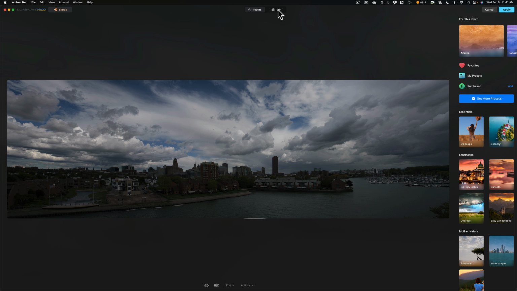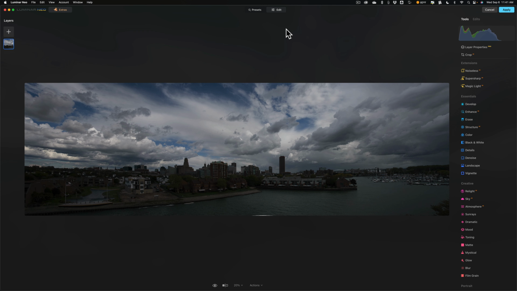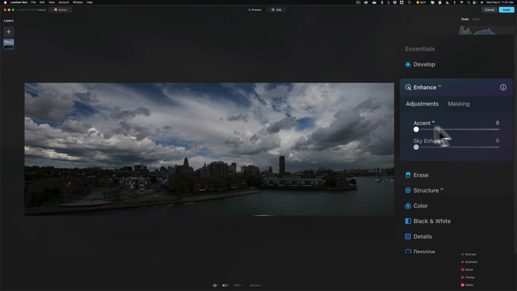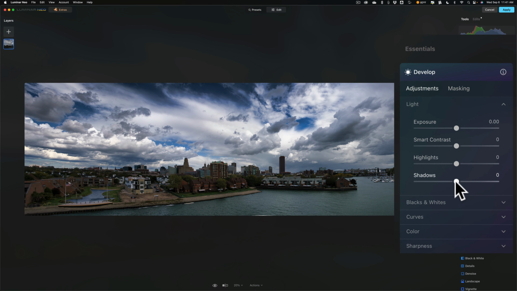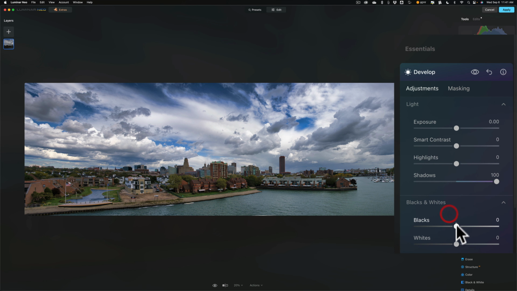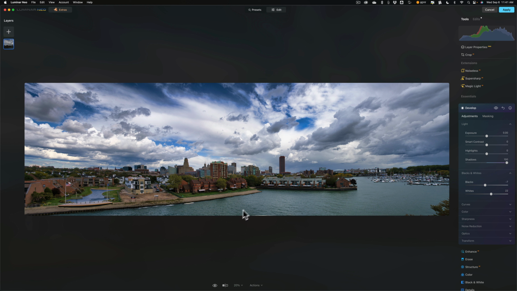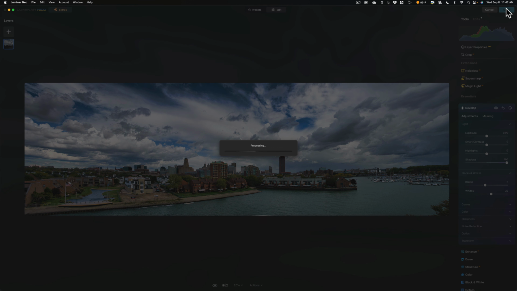And once it goes to edit, it does take a little while, especially when you sent over raw files that are very large. Because the files are so large and I just stitched four of them together, this is a very high resolution image. So it does take a little while to do its thing. Now, it did it. Now I'll go to enhance and I'll just take accent up. Then I think I'll go to develop and I want to open the shadows up quite a bit. Maybe even go to whites and blacks and make it a little brighter there, a little darker there. I wasn't very careful with the crop. You could see right there, there's a little bit of dead pixels down there. I'll just let that be. I'm going to click apply because you could edit in Lightroom as well. So nothing stopping you. You could do some editing in Luminar Neo, and then once it returns to Lightroom Classic, you could finish up your editing there if you want to.